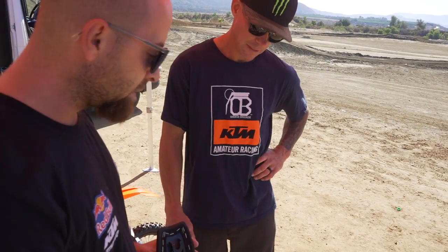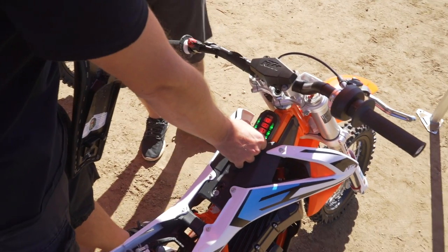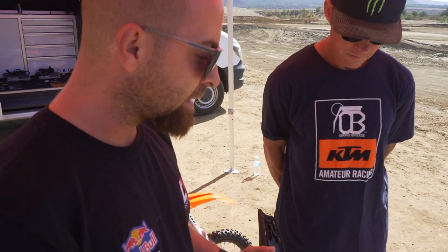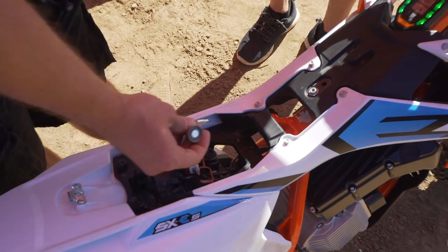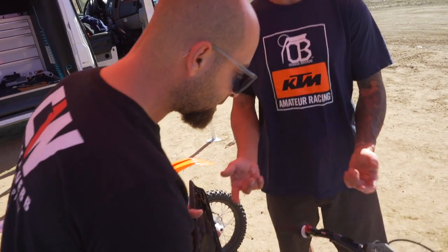The cool thing about electric bikes is they have a lot of torque. Some of the other peewees that have been around forever start off slow and then get going really fast. When you teach a little kid to ride and they go up a hill and the bike has no torque, they fall over. Electric bikes are really good for kids to learn on, but you gotta have a safe speed too, so it's cool that it has a bunch of different levels of speed. We also made a safety feature: for example, if a beginner is riding the bike and their dads don't want them to switch the modes by themselves, you can remove this magnetic switch. That's cool, you can lock it into its speed.